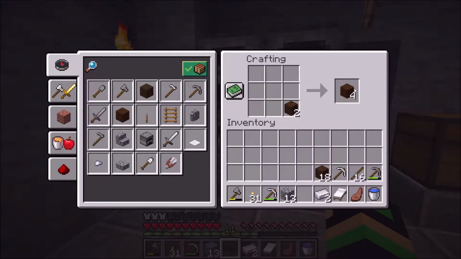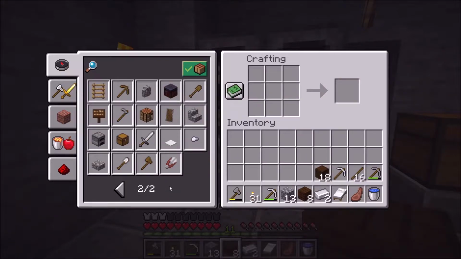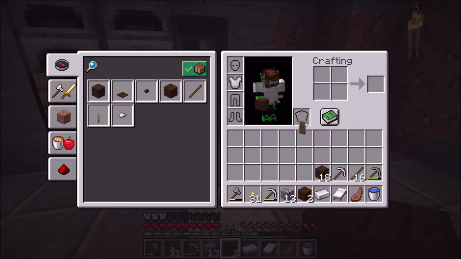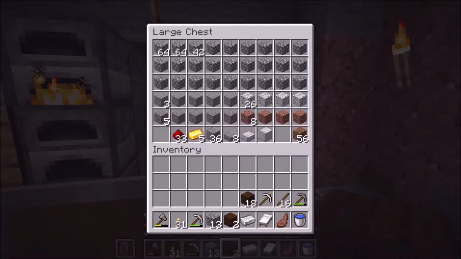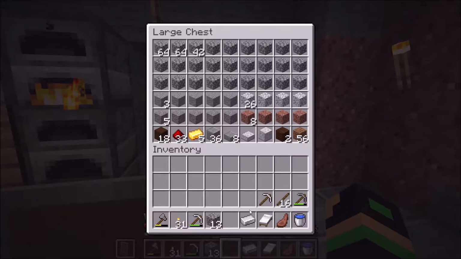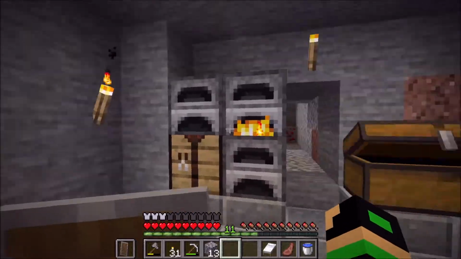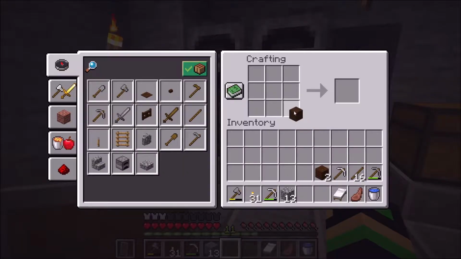Gonna need some wood, and I believe that is enough to make a shield. Yeah, 7 wood, 1 iron ingot. And shields are very good early on because you can defend against skeletons and the like. Alright, let's go like so. Yeah. Actually, one more. Let's go ahead and make a door.